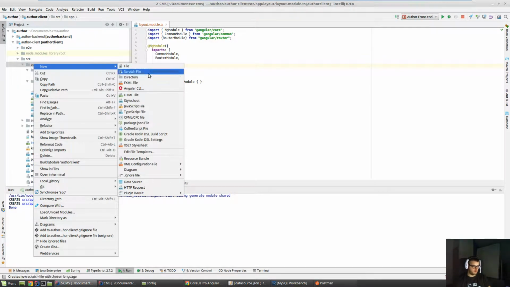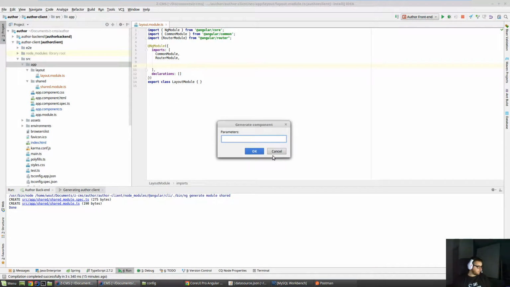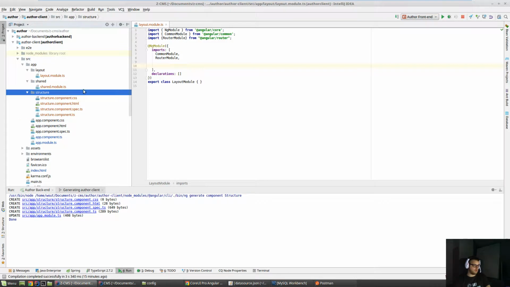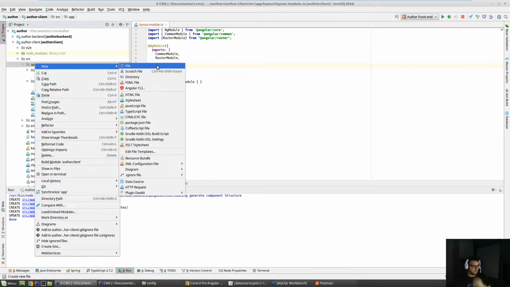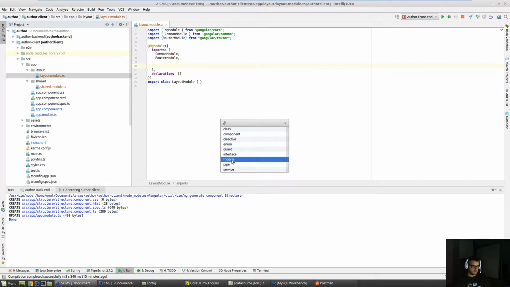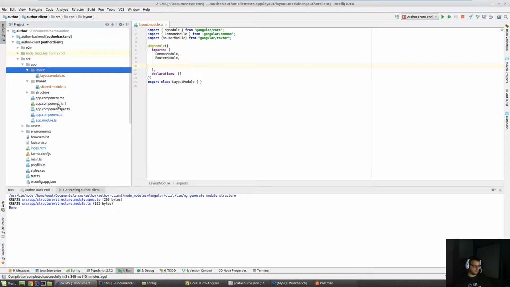Then we have another module called structure. Basically the structure module's generated components will hold the basic structure of our project. So we add the module structure.